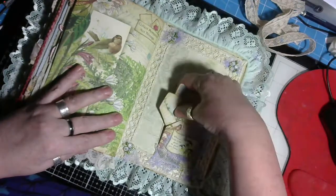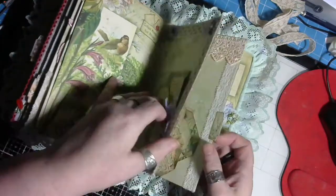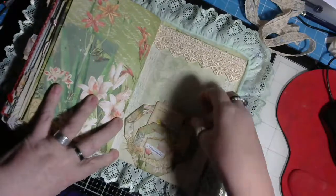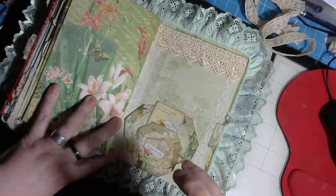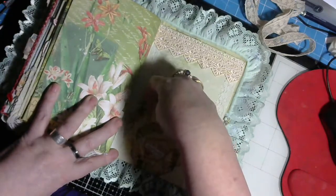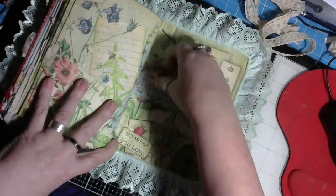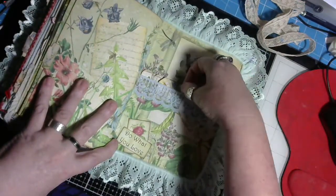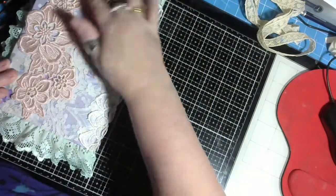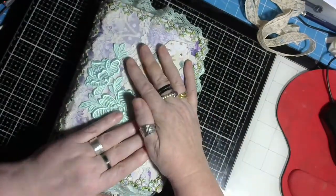Beautiful little pocket there. I made and used a lot of the cheesecloth that I dyed. Lilies on the back — 'embrace life.' I made a little tuck spot out of one of the postcards, put a bit of cheesecloth on with 'gratitude' on it, and then tucked the rest of the ephemera in there. Back on to the last page — 'do what you love' — and all the little tiny tabs went in there that you can use. On the back page I did that applique, that lace across the spine — I absolutely love this.